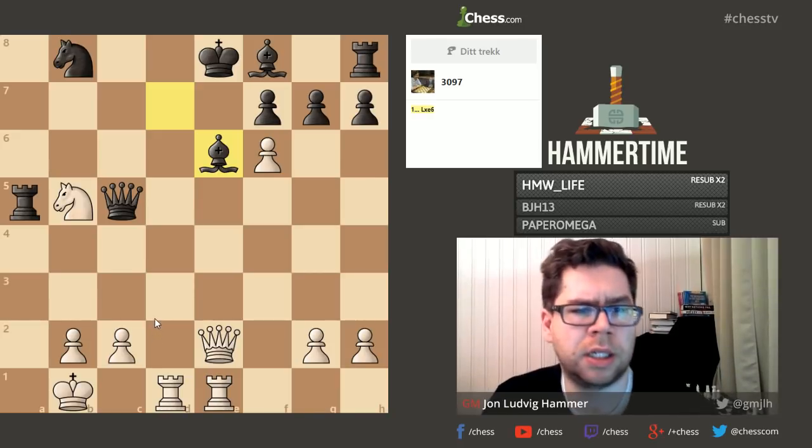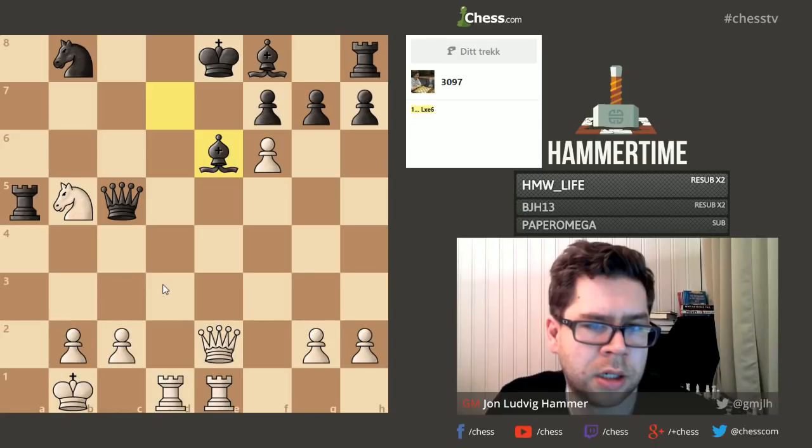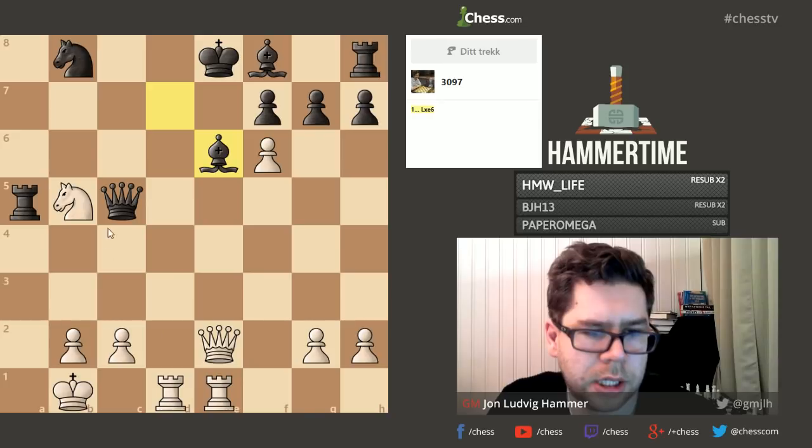This feels like an easy puzzle. It feels like it's not that difficult. I need to be a bit careful about rook a1. Rook a1 check takes, and then there's some threats of checkmate. So if I go queen d2, queen b6, he's actually threatening checkmate. No, he's not, because I have knight a3.